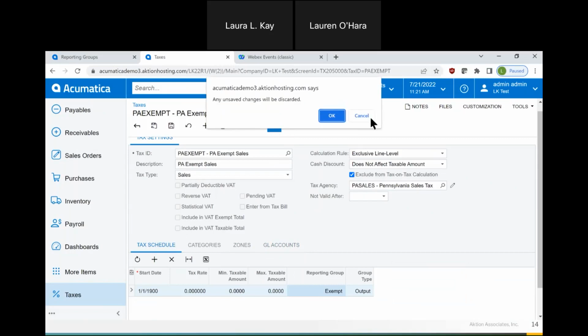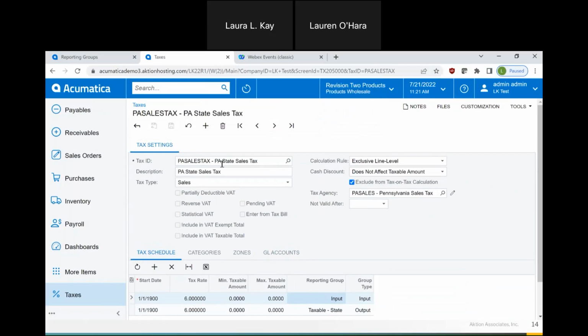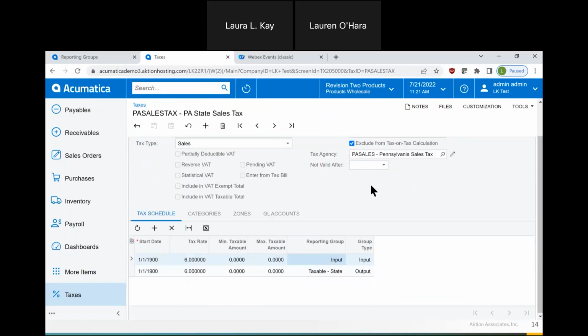All right, I'm also going to set up another tax ID called PA sales tax. Now this is my 6%. I set it up, making sure that I have the right tax agency, and that it's line level or document level exclusive. And then I will have two different rates out here. Again, the start date isn't really important, but if you wanted to create, let's say, on 8/1/2022, it's going up to 6 1/4, you could just hit the plus sign, put the start date for the new tax rate, and put the new tax amount in there.